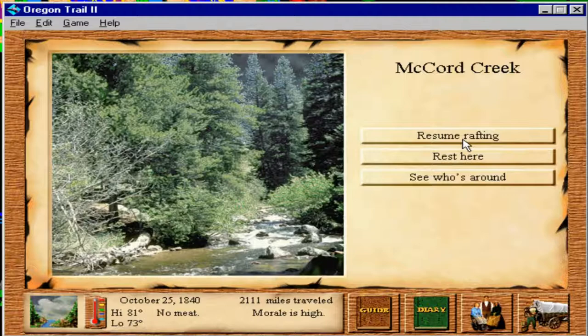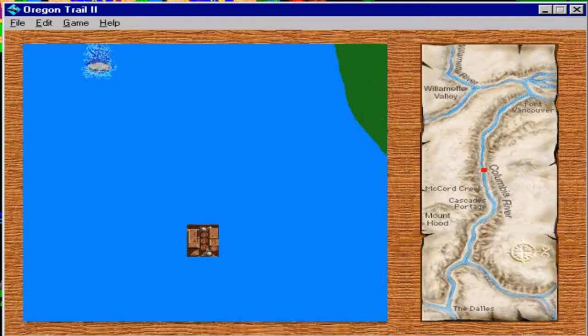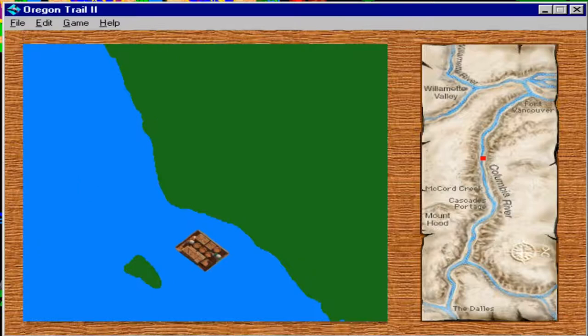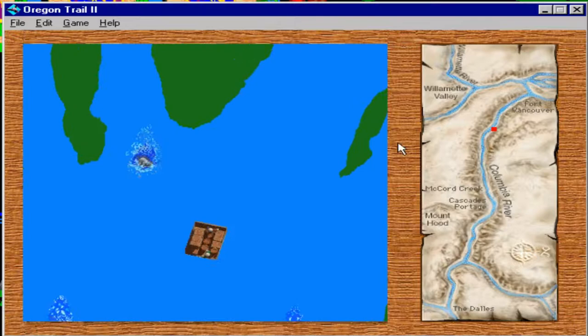I don't want to resume rafting. I'm done. I've done my time, and I want out. I clicked on the desktop. Alright, kids, I think we got it this time. I think you weren't supposed to try to sail through that one particular part of the river.